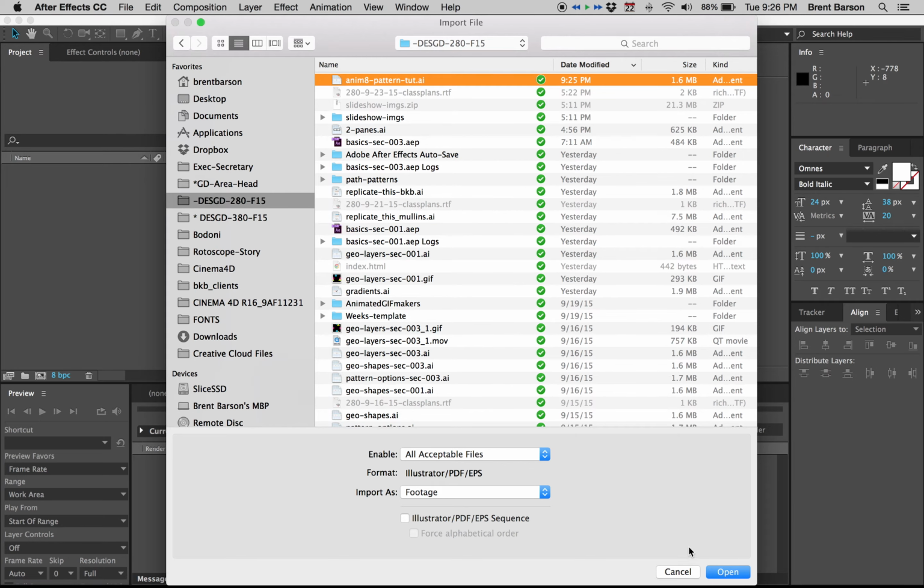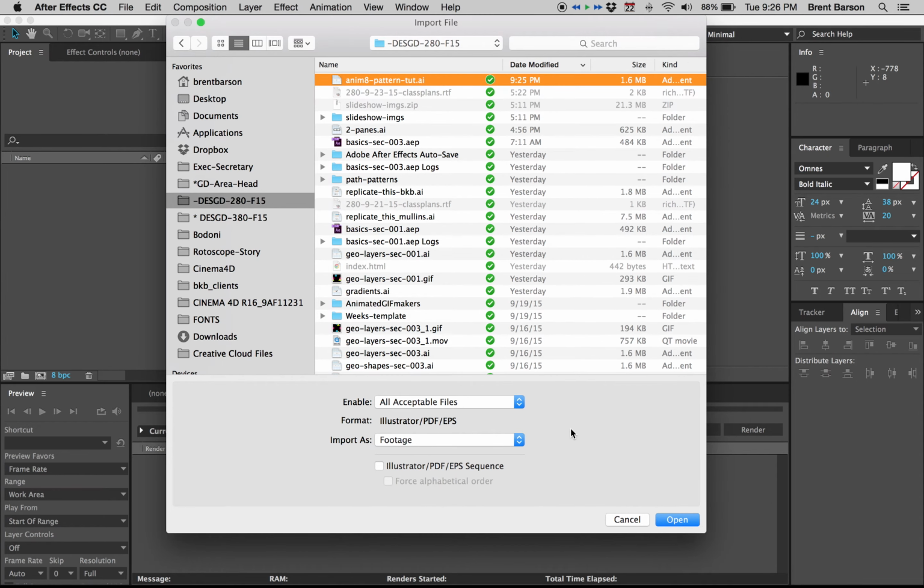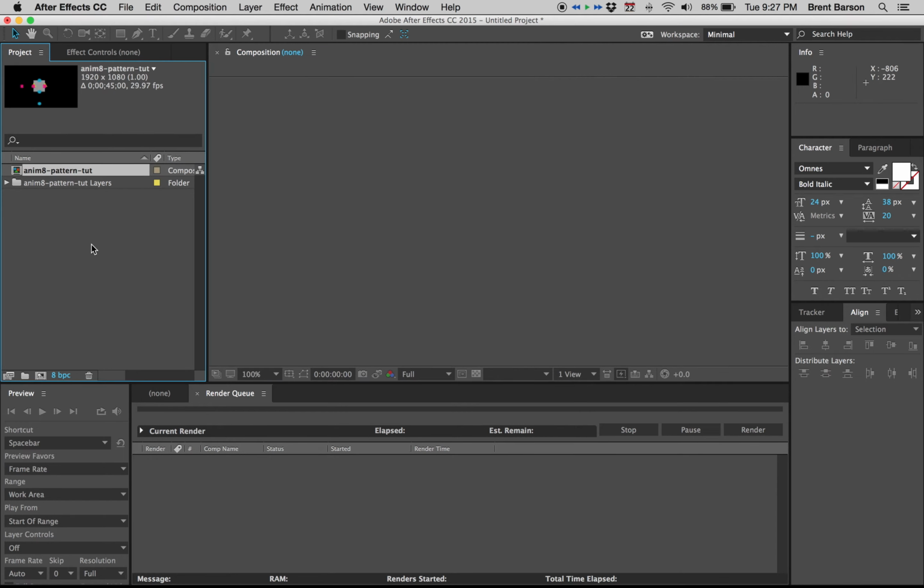And guess what? I am not going to just click my file and click Open like is my instinct, like is my reflex. I am going to resist that, and with my file selected in the import dialog, I'm going to go down here, and since I went through the trouble of releasing all these things to layers, I'm going to go to Import as Composition, Retain Layer Sizes, and then I'm going to click Open.